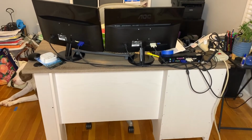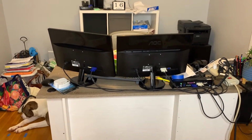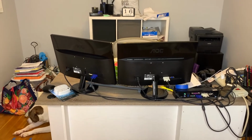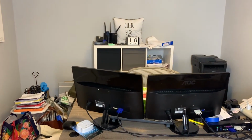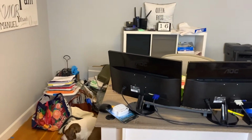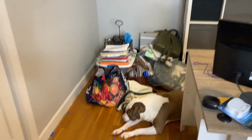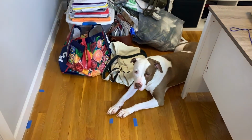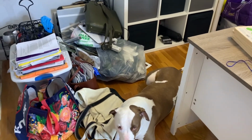All right, so we have this desk in the middle of the space. It was thrifted and it served its purpose for us to use it. This space in our fixer is actually the dining room, or originally designed to be the dining room, but we did something different and we made it into our home office. Ignore the paint on the painter's tape on the floor, because I'm marking that off for a new desk. So stay tuned for that video.